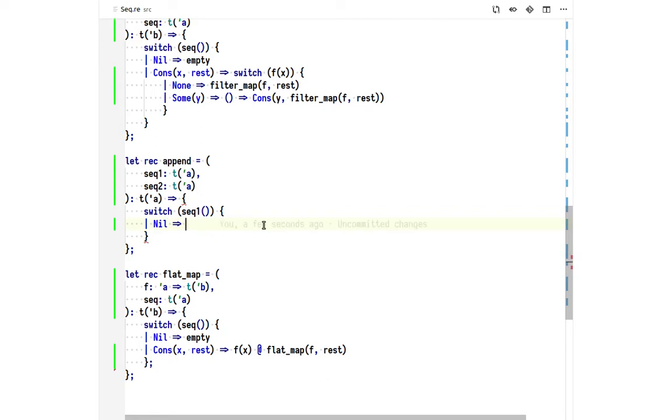So, if you append the empty sequence onto a full sequence, we just get the second sequence back. So I think we can just say sequence 2 here.